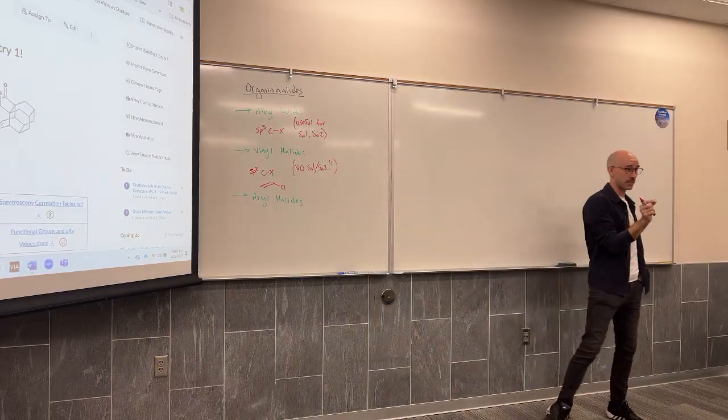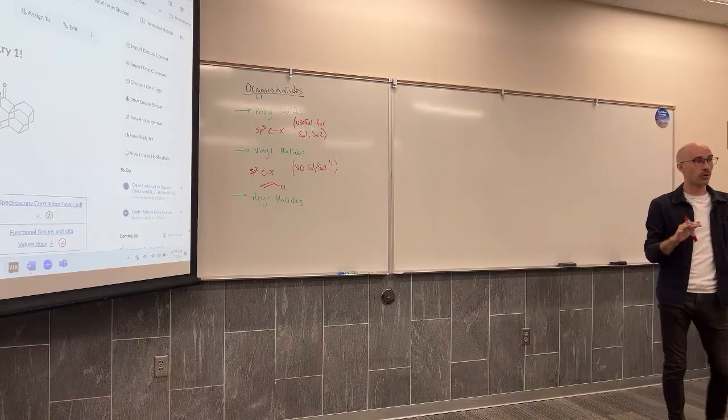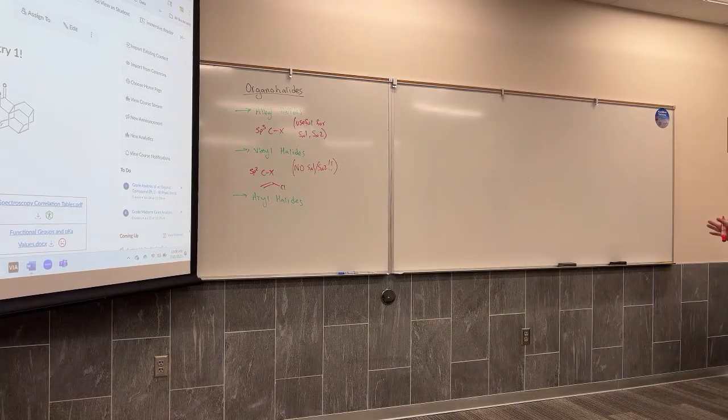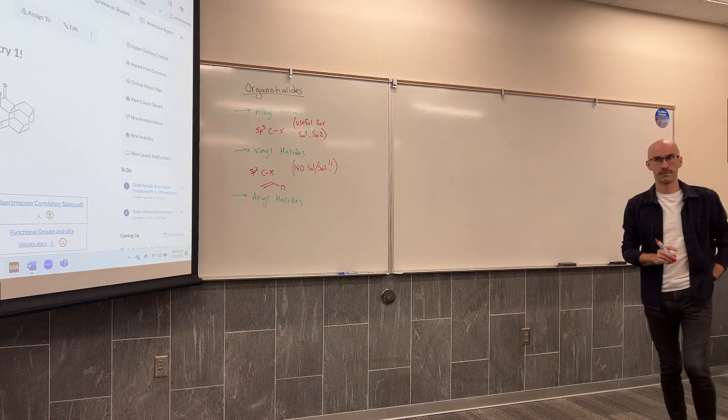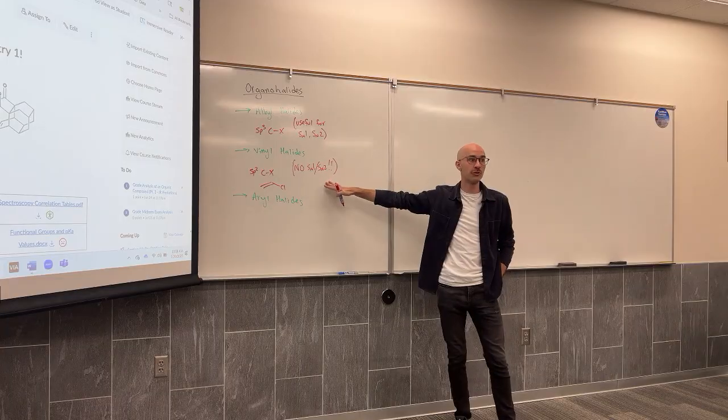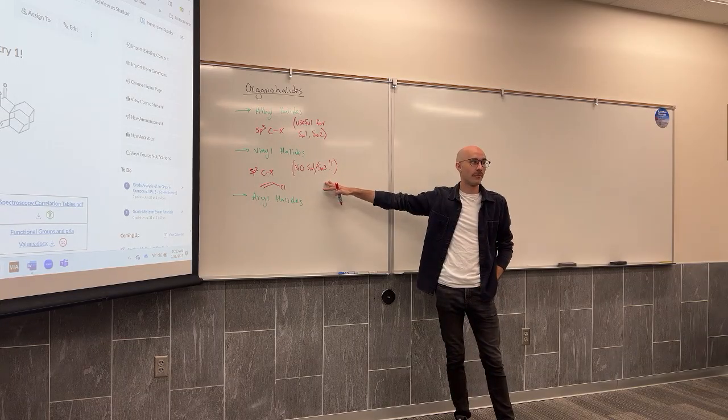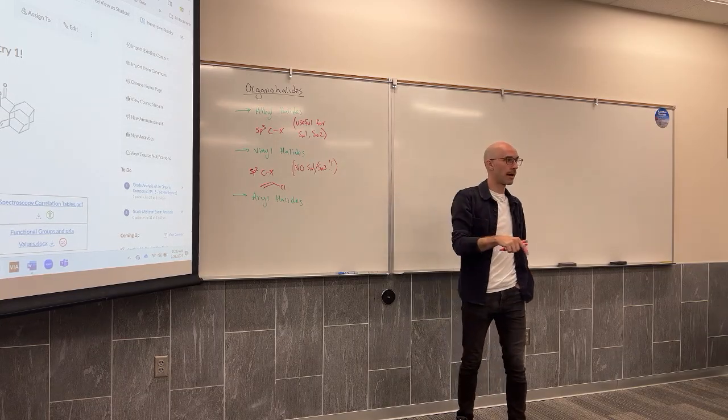Vinyl chlorides, being sp2 hybridized, cannot go through SN1 and SN2 substitution. So I just want to make it clear: if you have an alkyl halide in your compound, you're trying to propose a synthesis with it, and you want to apply the substitution reactions we're going to learn about in a little bit, it won't work. And I'll send it back and say, this is the wrong type of organohalide to do substitution on. There are ways to do substitution here, but it actually requires a very different route that you'll learn more about in OChem 2.